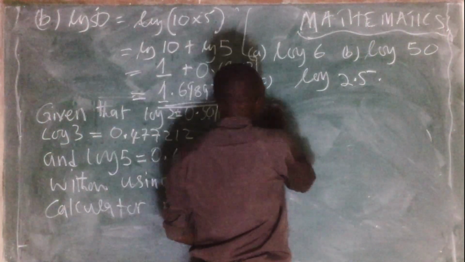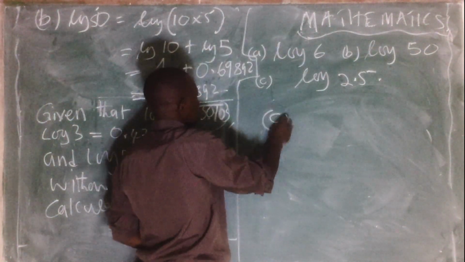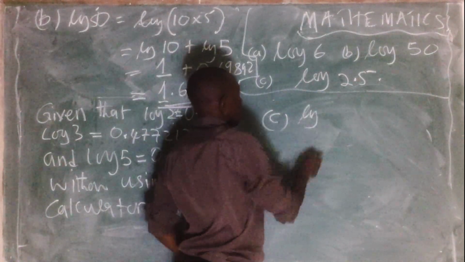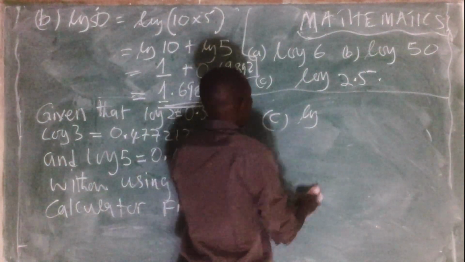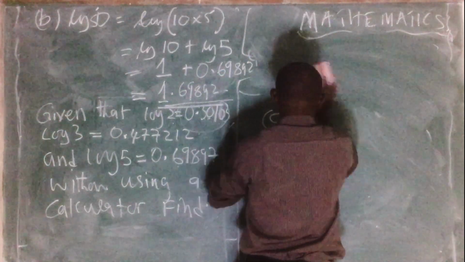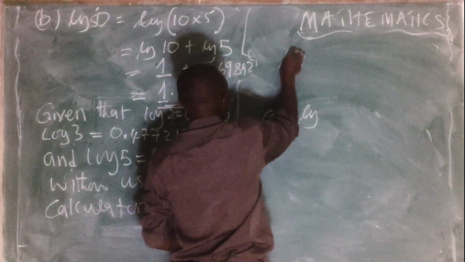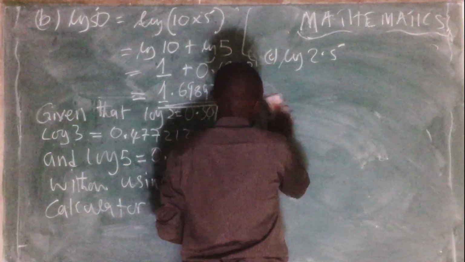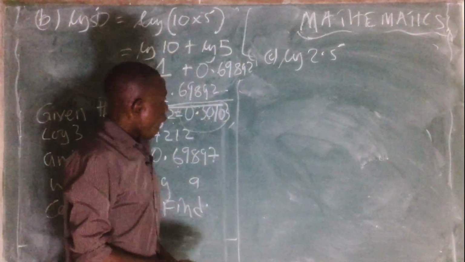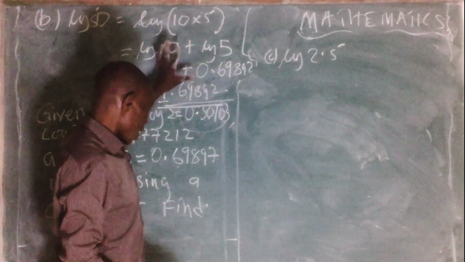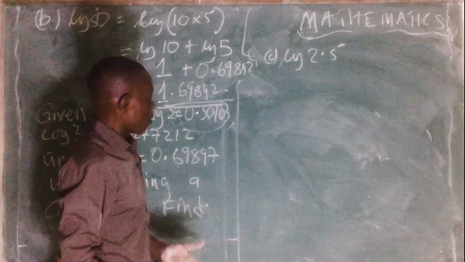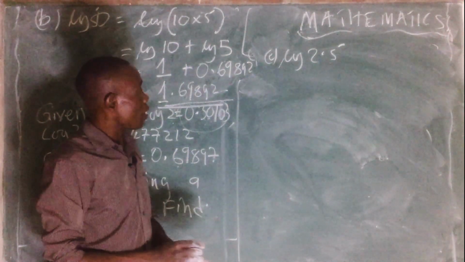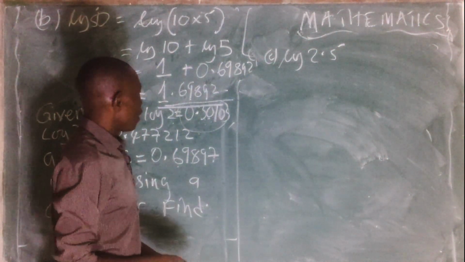So we have the solution for C. We are given log, let me write on top there, logarithm of 2.5, log of 2.5, that is C. In the same vein, you can still at least come up with the application to that based on what we have just experienced in the example 1 and examples A and B.